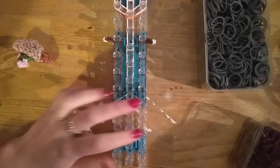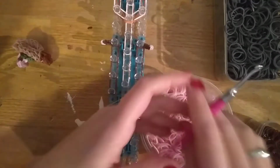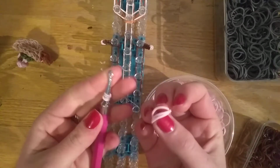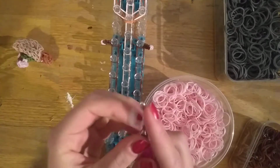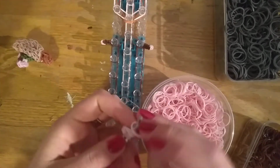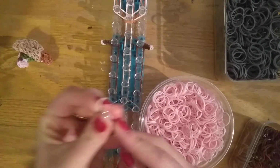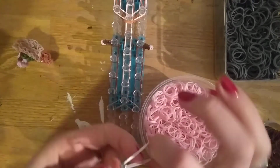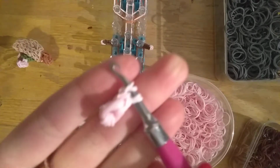So, alright, and then for the feet, we're going to take our skin tone. I'm going to wrap a band around 4 times, and then I'm going to pull through 3 skin tone bands together. Slide the cap band on, reclaim. And then I'm going to do a double looped skin tone, pull all 3 6 loops onto it, reclaim the end. One more skin tone, so we have 3 skin tone, and then double looped, double looped.